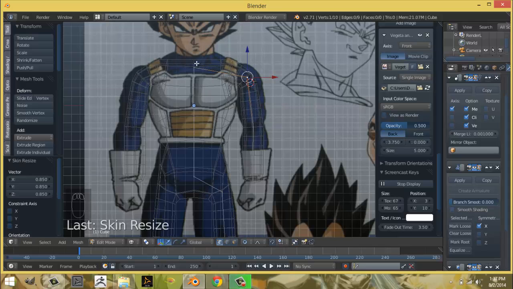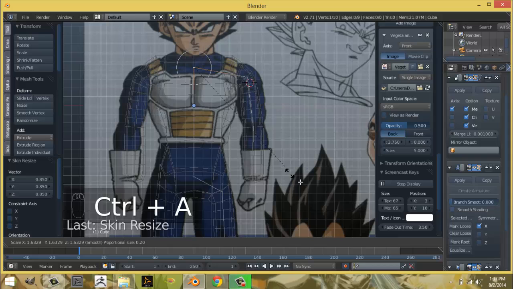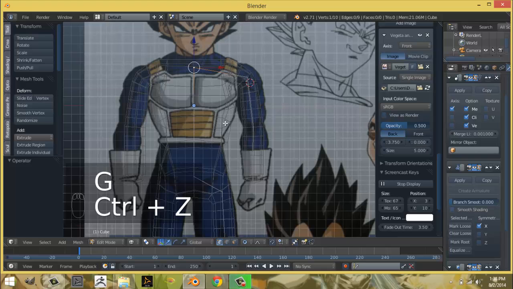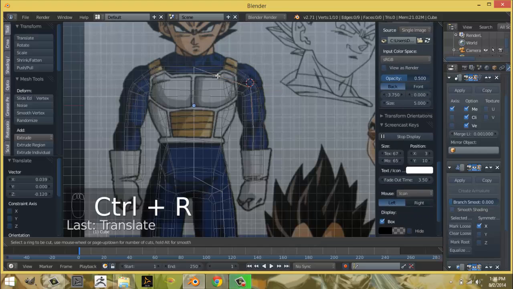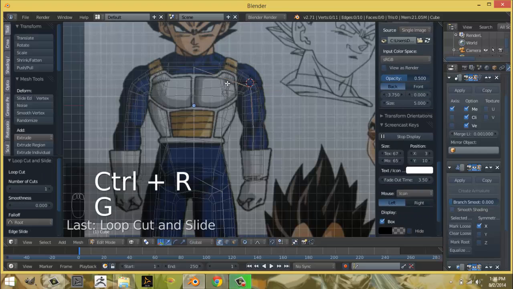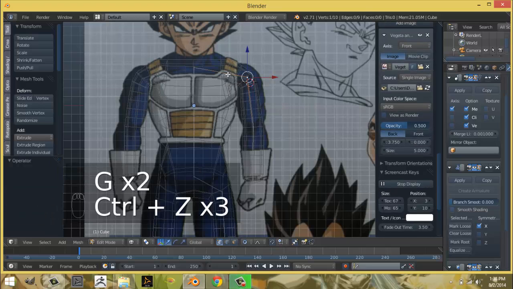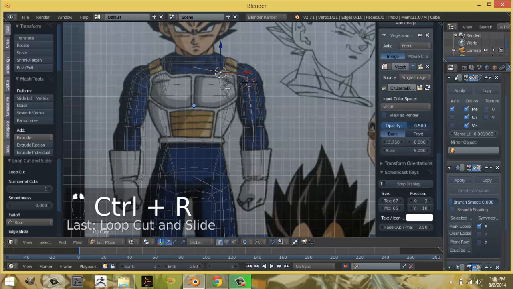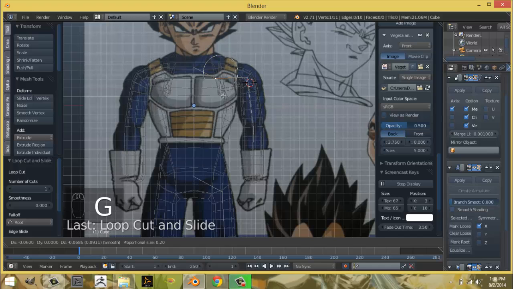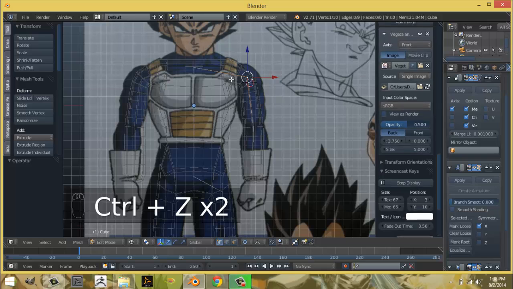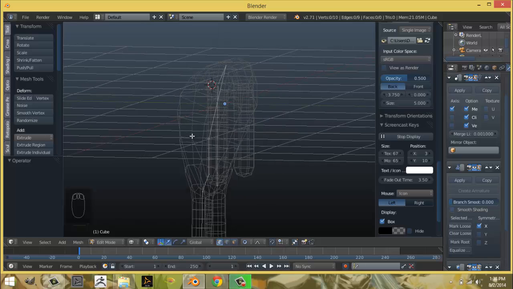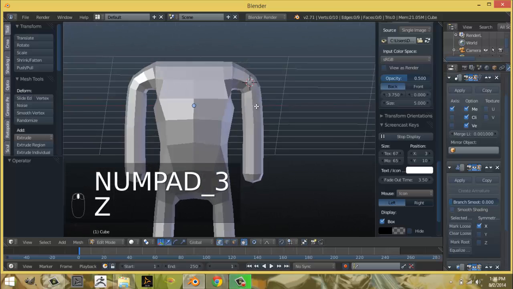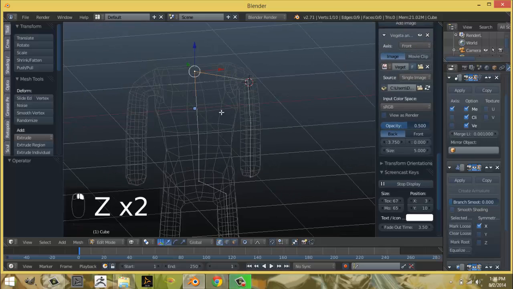Still doesn't want to act right, but that's okay. Control A. What if I brought this down and Control R, added one there. Maybe, because I know I just got rid of it, but I'm just trying to, okay. So it doesn't work, it doesn't want to work for me right now, but that's okay. Whoa. And of course we're gonna have to fix that because that looks just disgusting.